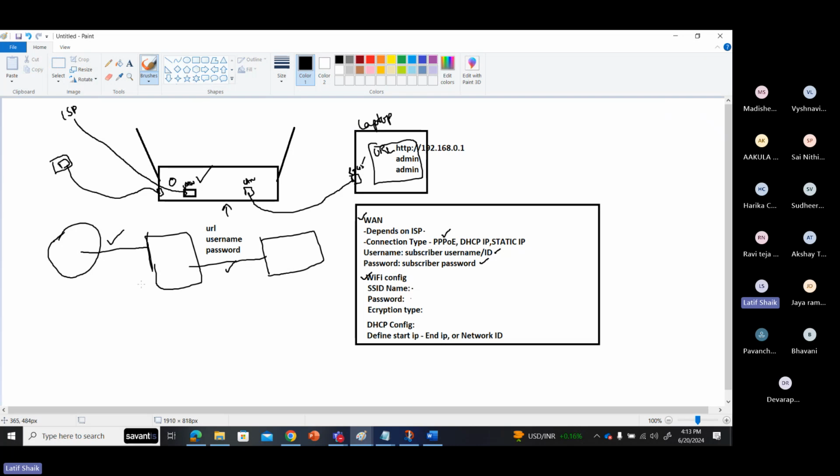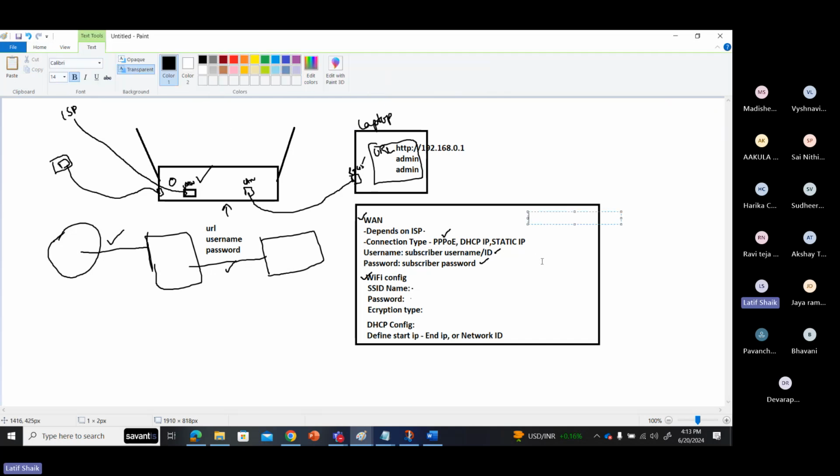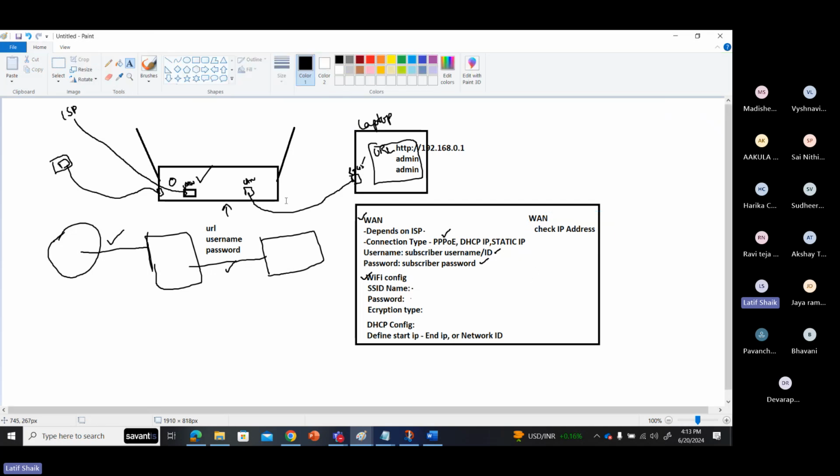Okay, guys, sorry. Where are we? So check the WAN IP address. When you are connected, if the connection is successful, it displays the public IP address at the WAN side. If it is displaying some IP address, the connection is successful. The WAN cable connection, internet LEDs, LAN LEDs, and Wi-Fi LED will also display to show the status.